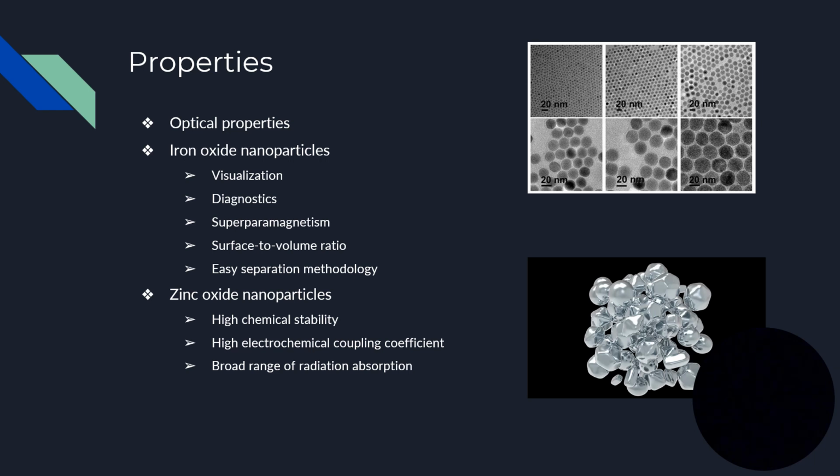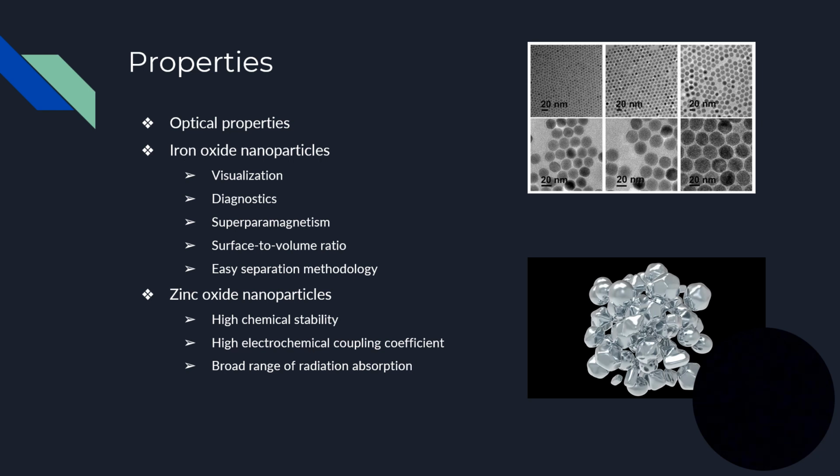Presently, multiple studies have been published that show the antimicrobial effects of the iron oxide nanoparticles against gram-negative and gram-positive bacteria and fungi. Several studies have established that the iron oxide nanoparticles have a low toxicity to eukaryotic cells. It gives hope that the iron oxide nanoparticles can be considered potential antimicrobial agents of the new generation that combine antimicrobial action and high biocompatibility with human bodies. So now moving on to the zinc oxide nanoparticles.